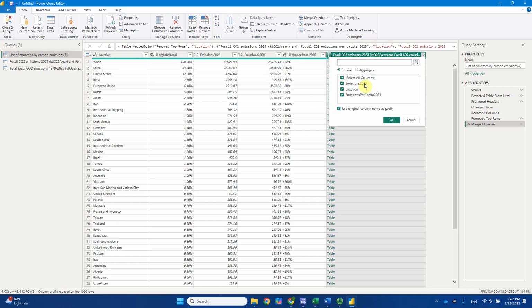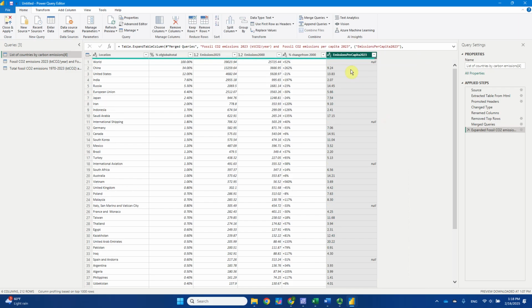We do not need the emissions 2023 because it's also in the first table. We only need this emissions per capita 2023 from the second table. So I'm going to check just this one, and I'm not going to use any prefix for the column name, so I'm going to uncheck this box and click OK.